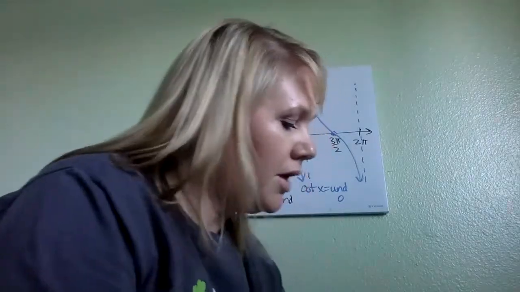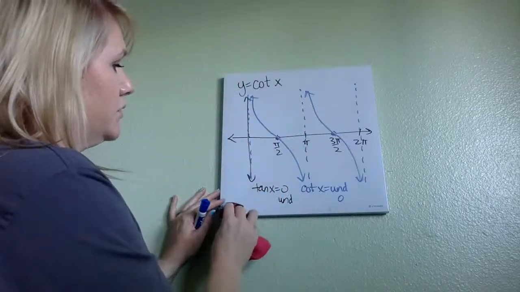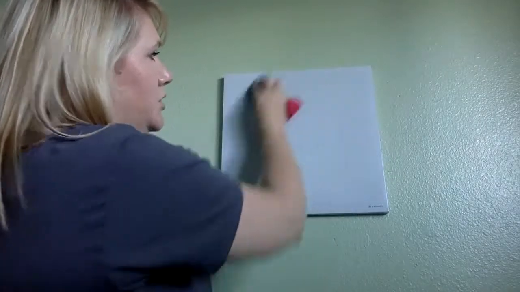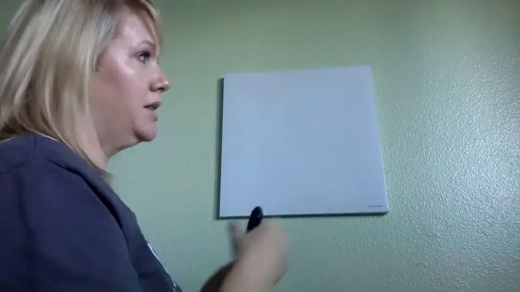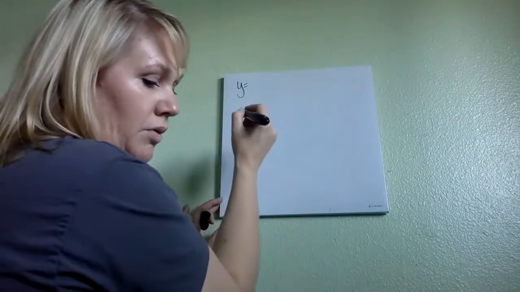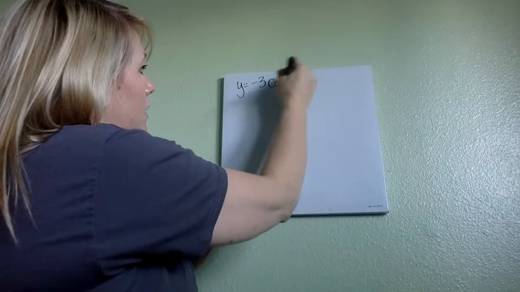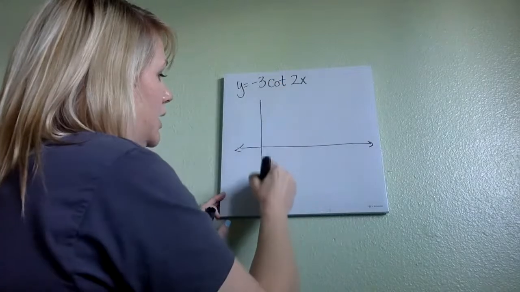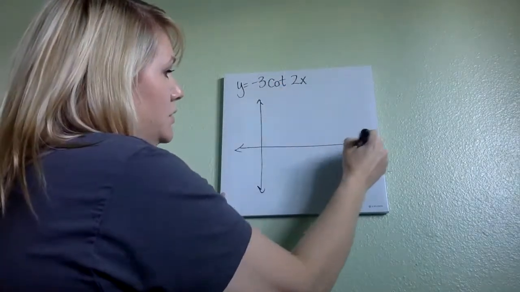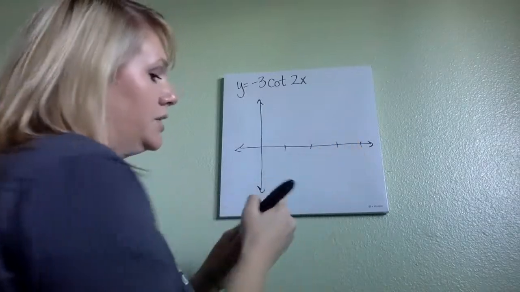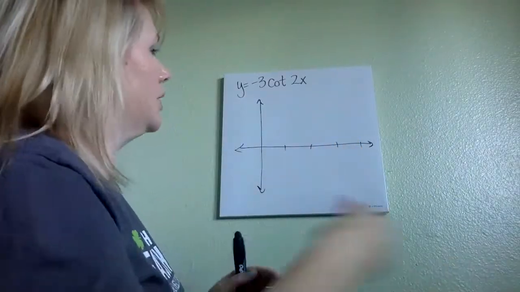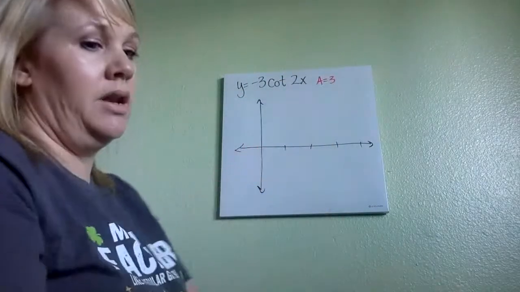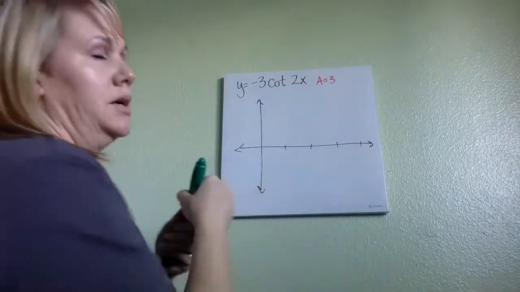Okay, so let's do one with some transformations. I'll just do a cotangent with some transformations. The transformations I'm asking you to do with cotangent and tangent are not complicated, not like they are with the sine and the cosine. So the secant and the cosecant, I asked you to do some pretty complicated transformations. The tangent and the cotangent, I only asked you to do one of each, and they're very simple. So our maximum and minimum is going to be at 3 and -3. And then we don't call it an amplitude when it's tangent or cotangent.